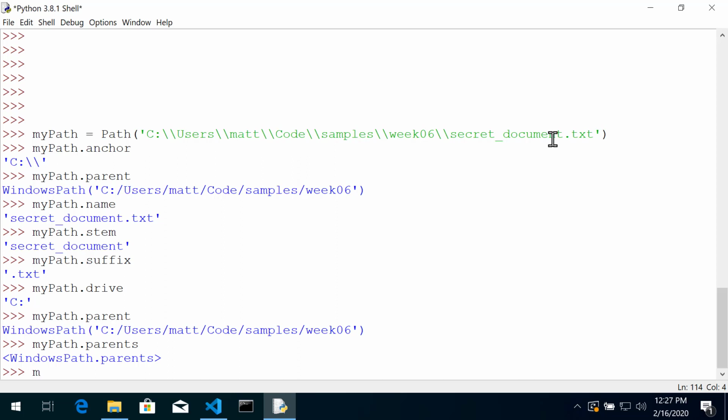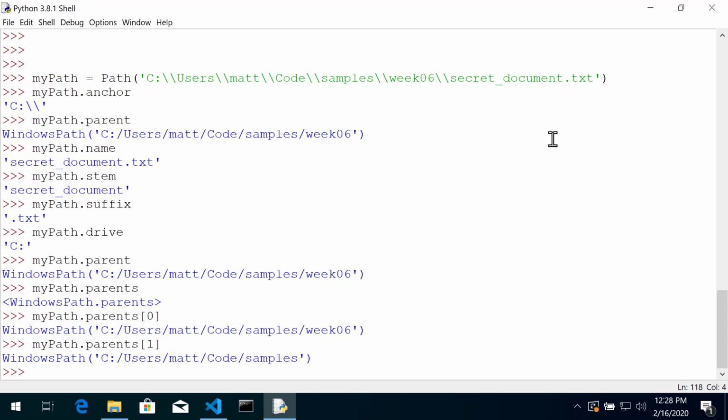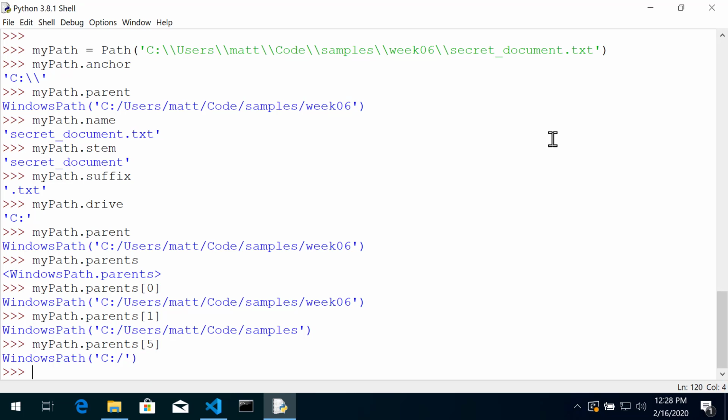If you want to access the individual parents, like for instance, the 0th parent is that same folder, mypath.parents[1] is the parent to that, and so on and so forth. All the way up to mypath.parents[5], which is your drive. So you can use the parents list to go back up the chain. Remember, it will stop at the anchor or the drive.